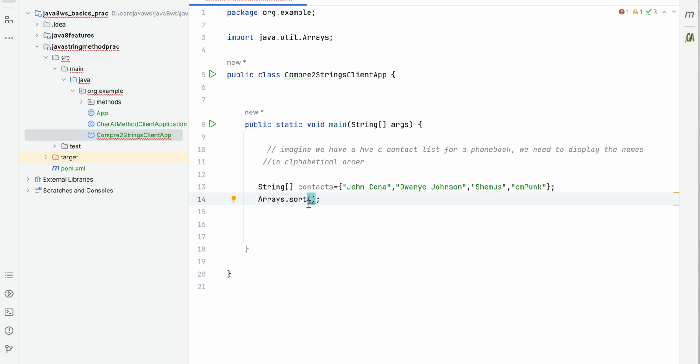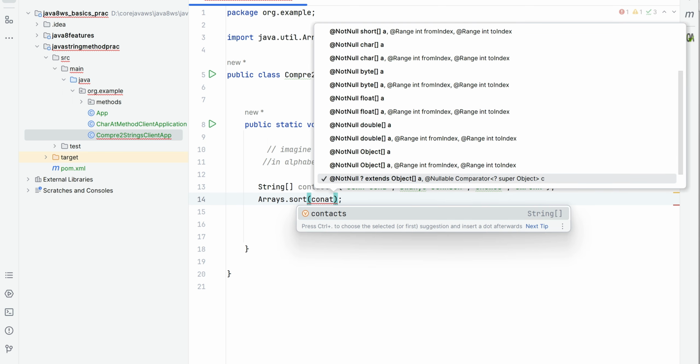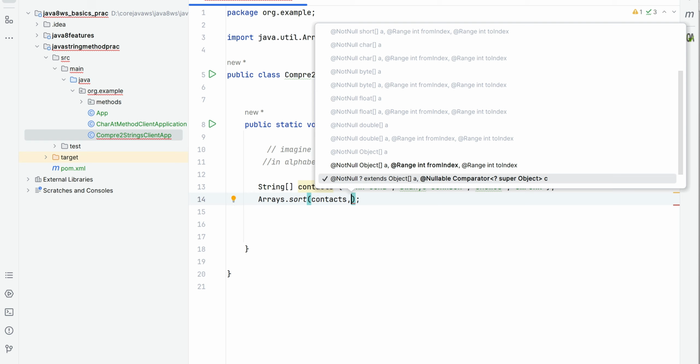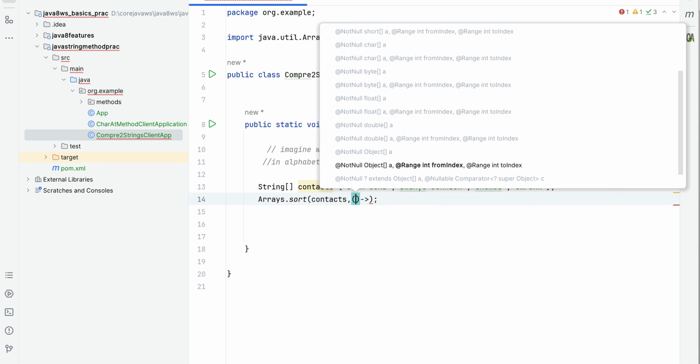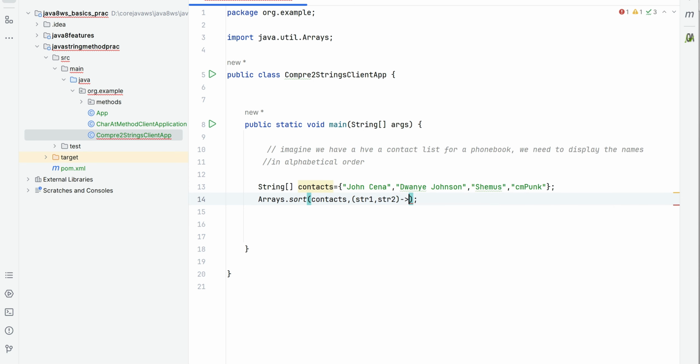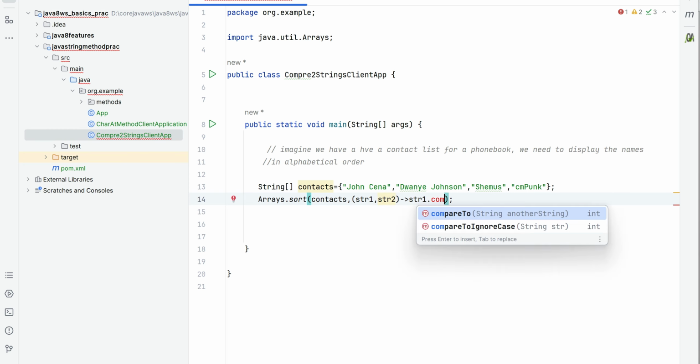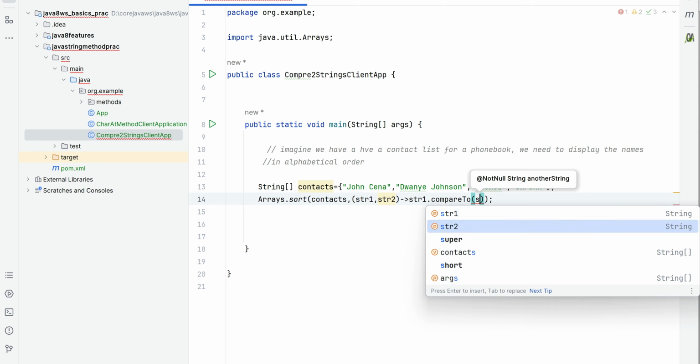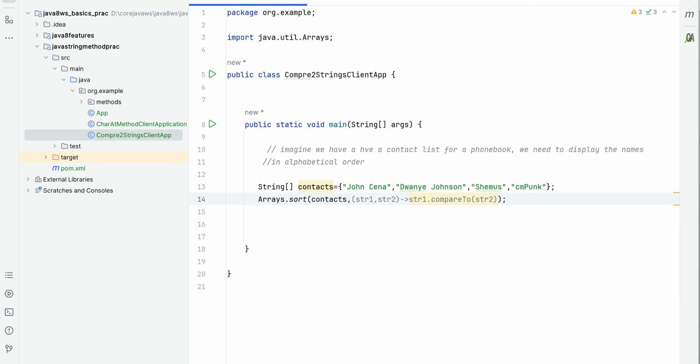First we pass the contacts, comma, and I'll use a lambda expression. The compareTo method takes two strings, string one and string two. I'll say string one dot compareTo of string two. This will sort the contacts list.